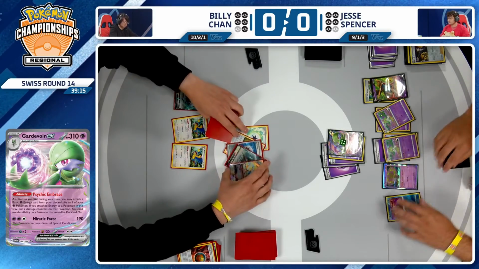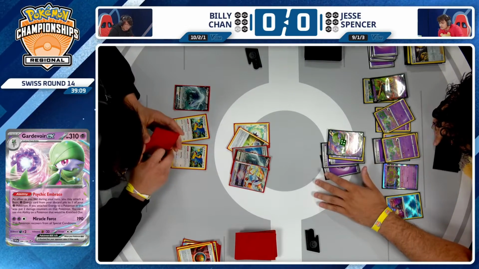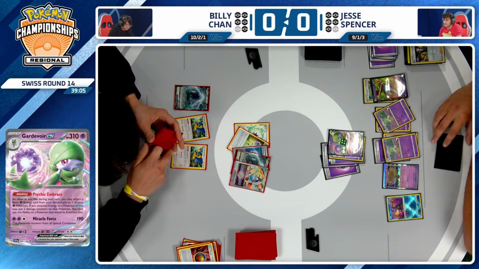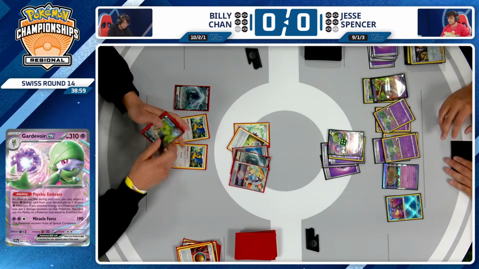Draws into the Tyranitar. Huge top deck right there. Tyranitar is a massive find, as it is a great way to take a one-hit knockout on this dark weak Gardevoir EX. Fantastic here. So Billy Chan, I'm sure, happy to see that.